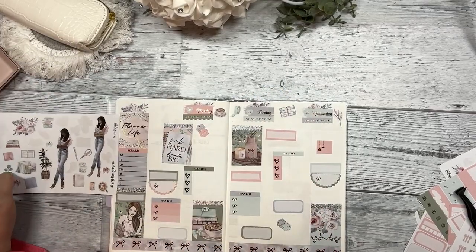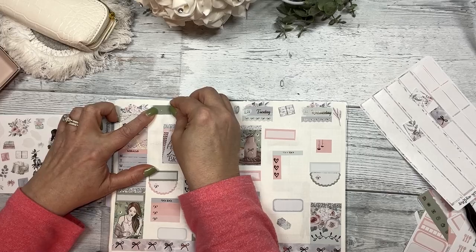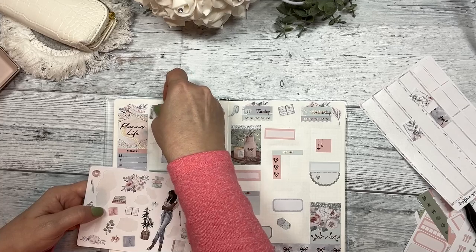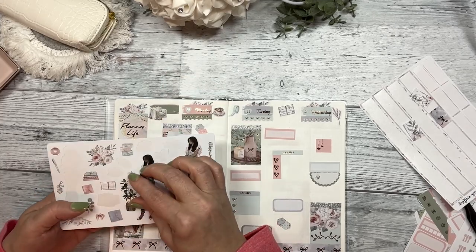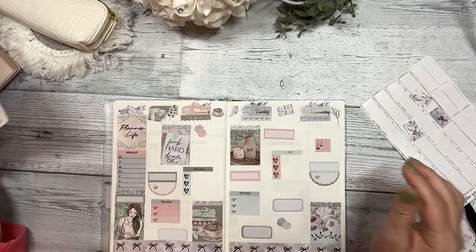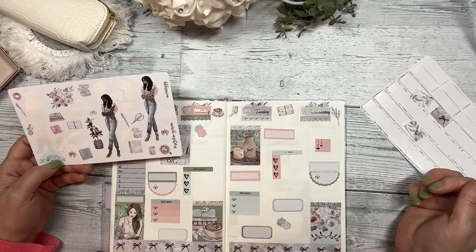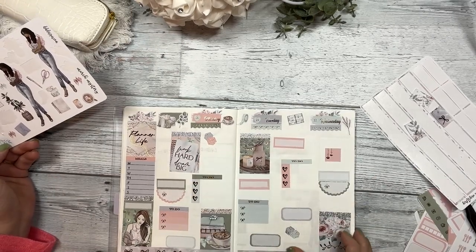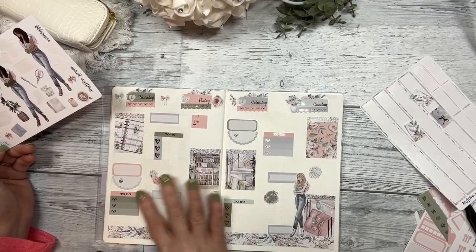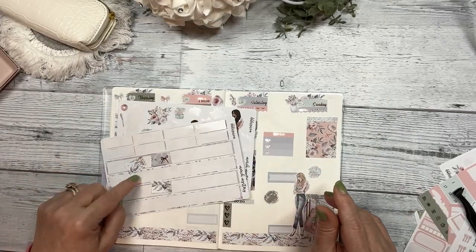Oh, and I usually use the extra date cover over here and put some deco on top of it. I think that's good. I have lots of deco left, but I'll be writing all in here, so I'm not sure. If I have room, I'll come back and put some in later. But this is what's left, the deco. I used that whole sheet.